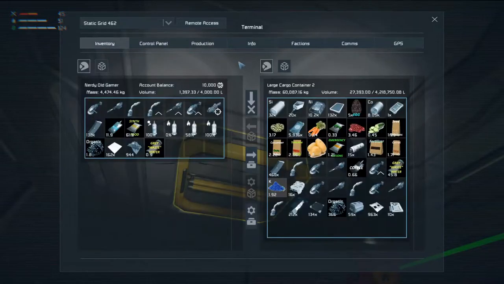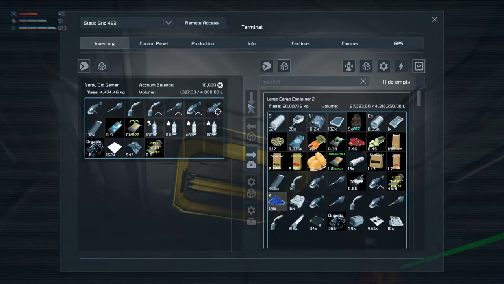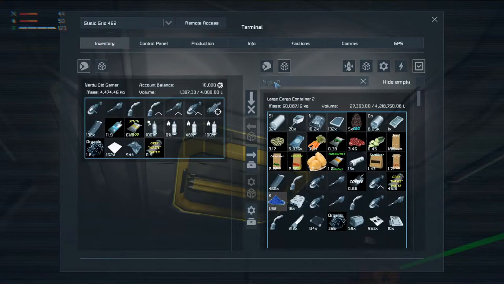So let's have a look at our inventory and say metal grids. We only have a few left. That is just so crazy. Alright, we need to make more metal grids. So production. Let's make 20,000 more.